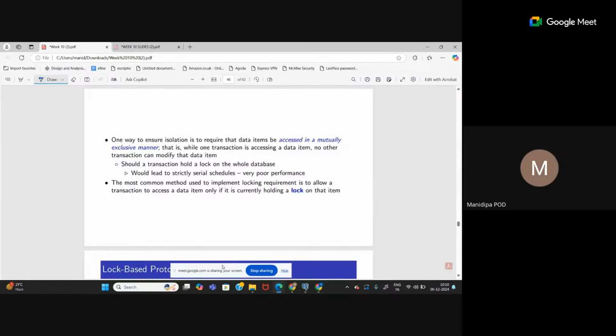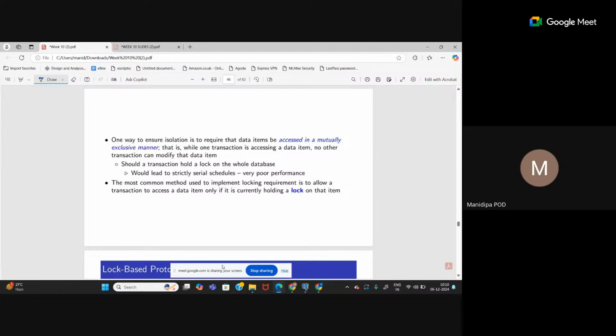So now we will start lock-based protocol. The main idea is that if there is a data item A, and transactions T1 and T2 are both trying to access A, whoever first issues a lock on the variable A will be able to work on that variable, and the other transaction cannot access it until that lock is unlocked.